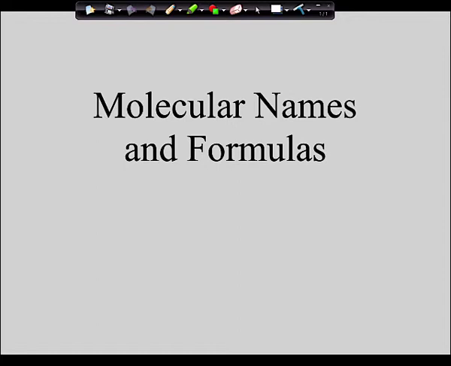So guys, what atom pairing creates covalent bonds? You're going to need this. Because remember, covalent bonds are sharing bonds. So what atoms are able to share with each other? Nonmetal to nonmetal, remember? Okay, so that's what we're talking about today, a system of naming that works for molecules that are covalently bonded.